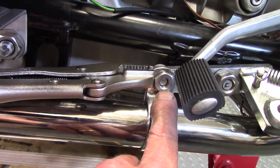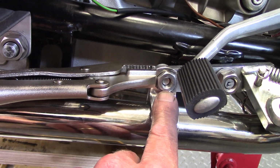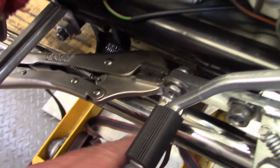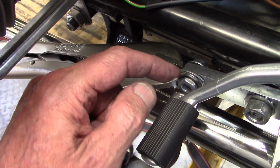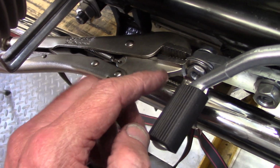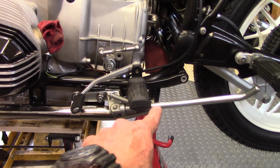And then, as I said, this is the Brown's side stand front nut and special hardware. And in order to get that to go together, I had to use a set of vice grips to pinch the clamp closed. Then I could get the nut in and tighten it up a couple of turns from the back bolt to hold it together. So I have the Brown's side stand mounted.